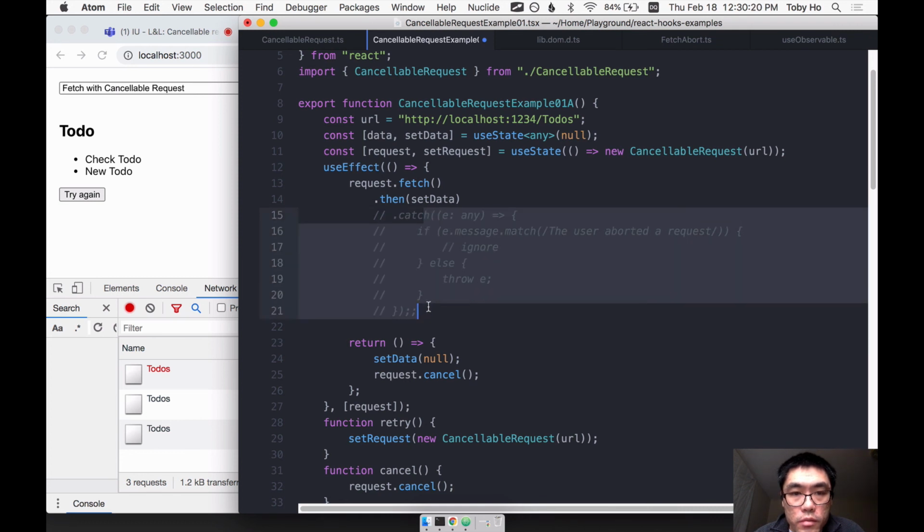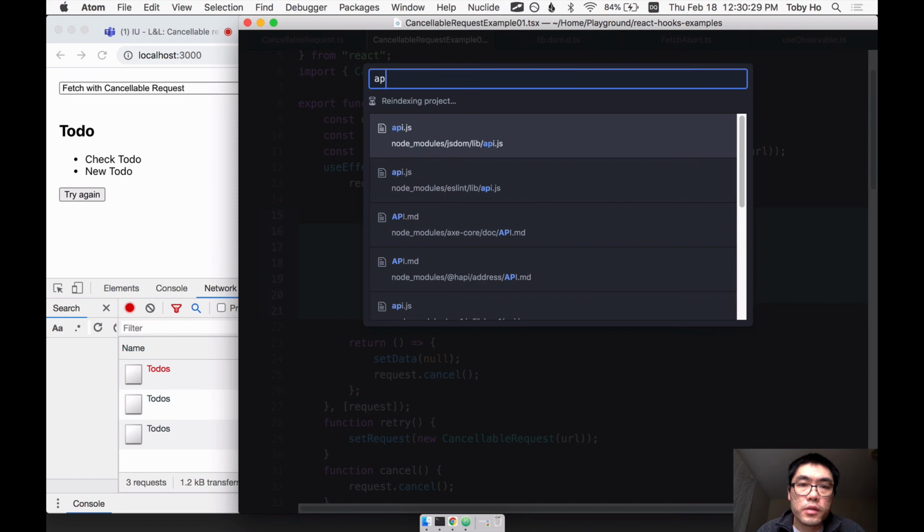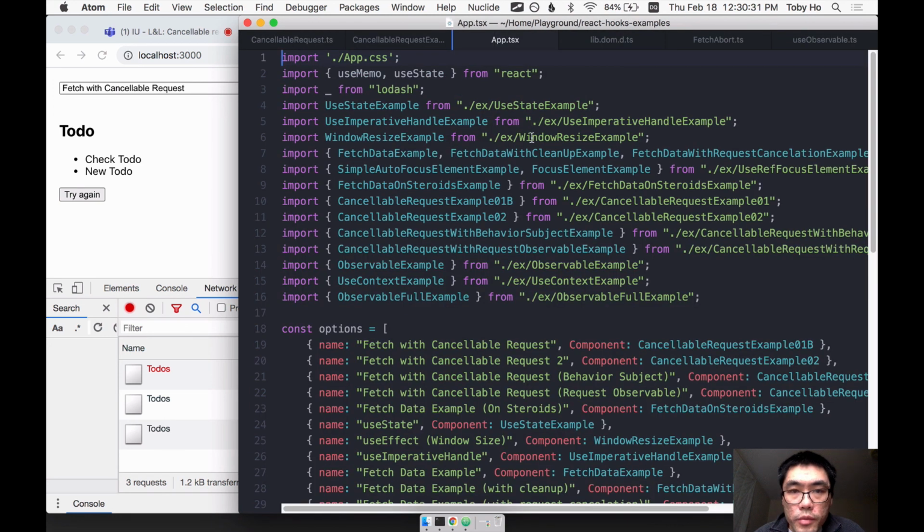I'm going to delete this code and show you what would happen if I didn't have this. Let me see. I want to make sure I'm using the right one though.